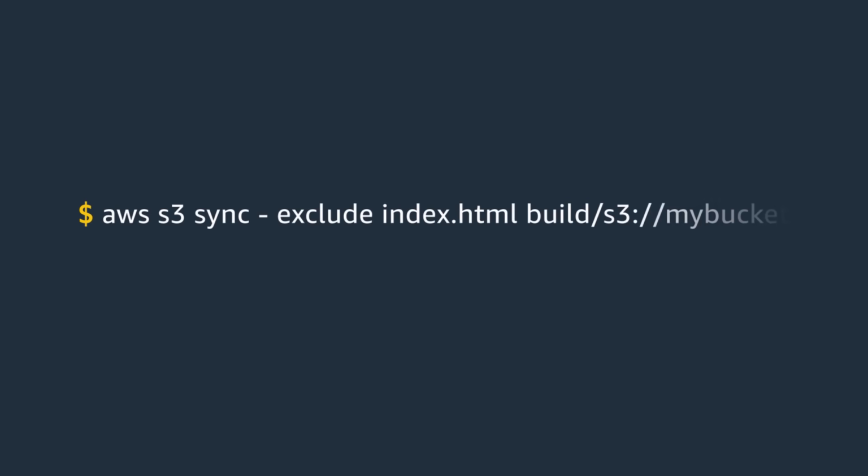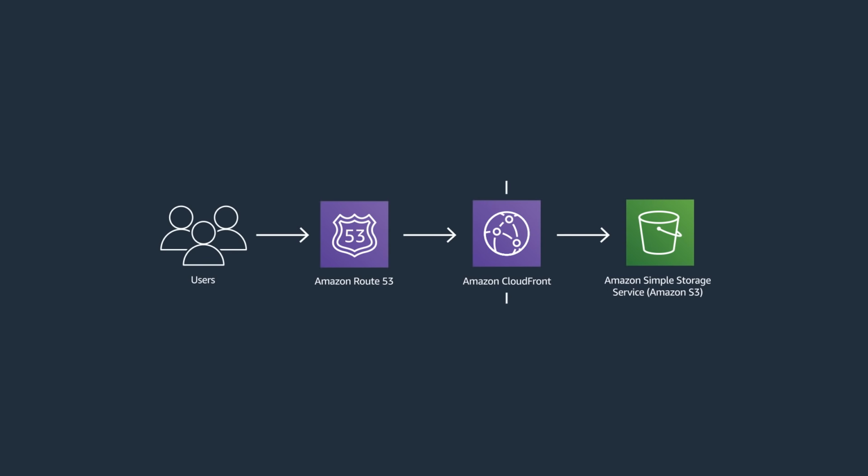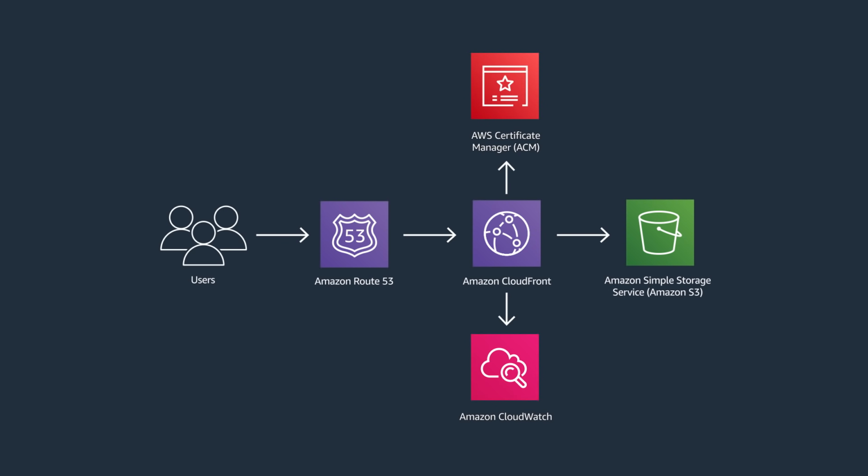One thing to keep in mind though, if you're deploying a single-page application, such as a React application, make sure that you upload the index.html file last after syncing all the other assets. This can be easily done by excluding the index.html file initially and then running a subsequent sync command including the index.html file. That way your users won't be loading a broken website during mid-deployment. Your whole deployment process can be as simple as 2 CLI commands, and this can be easily incorporated into your CI/CD pipeline.